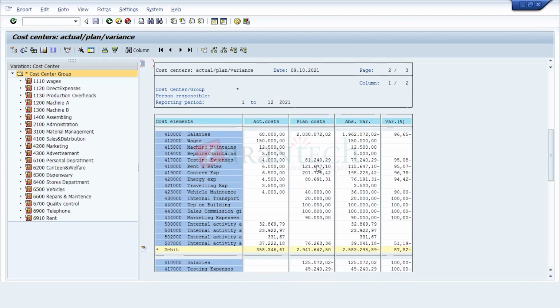Have you observed that? Did anyone observe that? Generally when we are posting the transactions, I don't know whether you guys have observed this or not. We have entered the value only. Okay, we have entered the portion of value, but what happened is it has actually distributed the amount also at the time of splitting the line items.